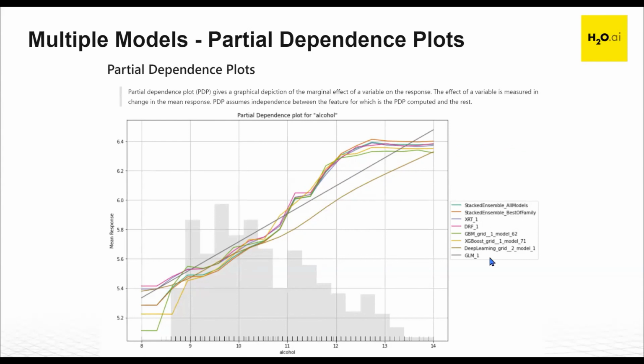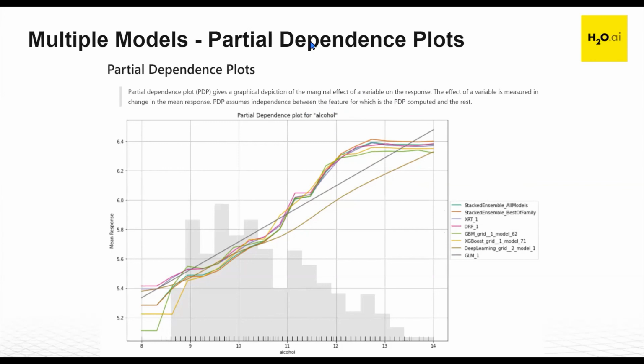And if you look at the other models, like the generalized linear model, you can expect just a linear line here for the GLM. And the deep learning model is actually quite close to the GLM. It's also quite linear when it goes up. So the behavior of the deep learning model, the behavior of the GLM, and the behavior of the tree-based group are quite different. That's what we can read from this graph: different kinds of behavior on alcohol from different kinds of algorithms.